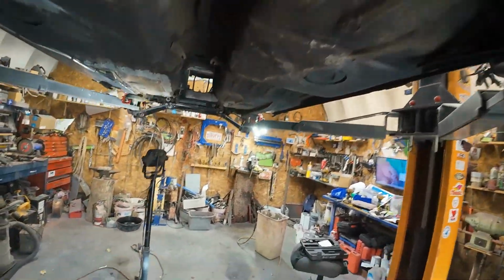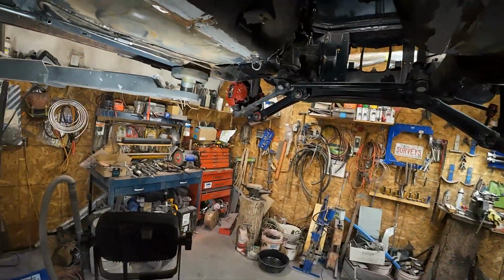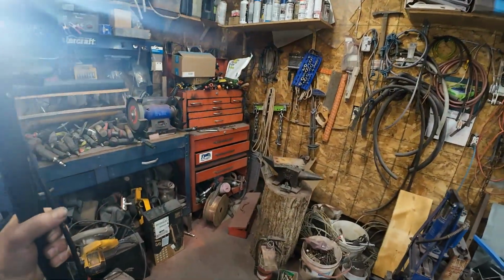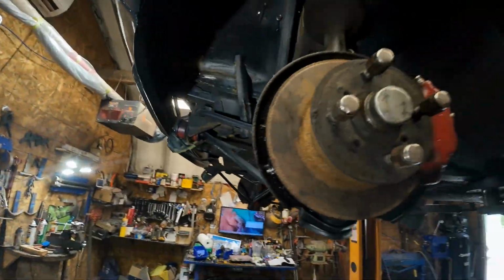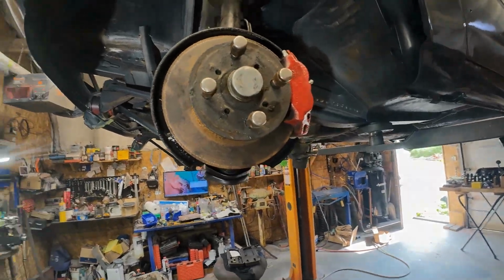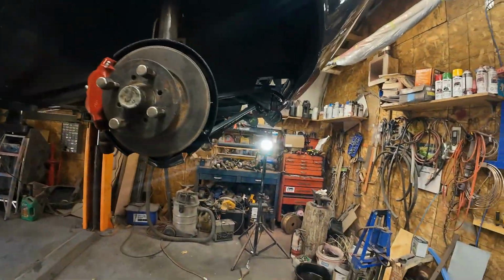Anyway, that's good. Okay, I can let the car down, and I'll put some fluid in it and see where it leaks. Yeah, I didn't have to wait very long for the first leak.